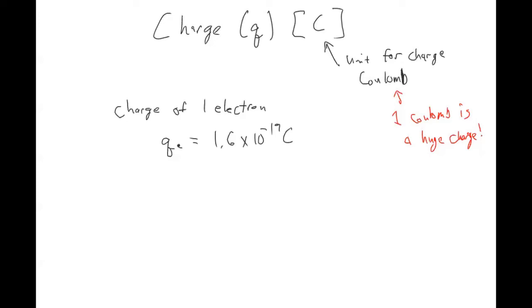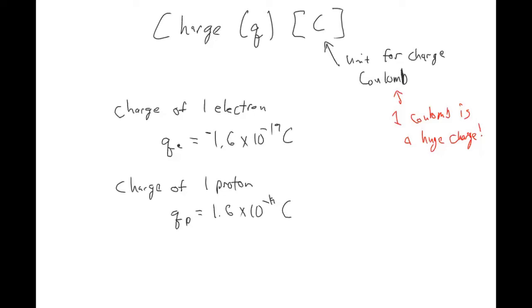And then, of course, because electrons are negative, we can put a negative sign in front of this. And then the charge of one proton is the same magnitude as the charge for an electron, but it has a positive sign instead. And so the way to think about charge, at its most basic level, is if you add up all of the number of protons and electrons that something has, and then you multiply it by this charge, you can figure out what the total charge of that object is.